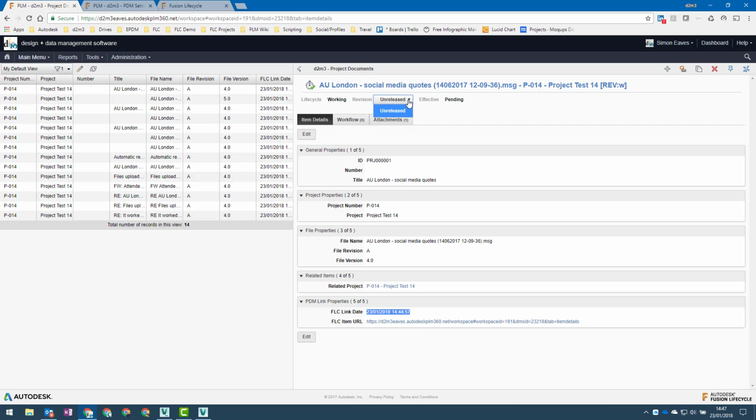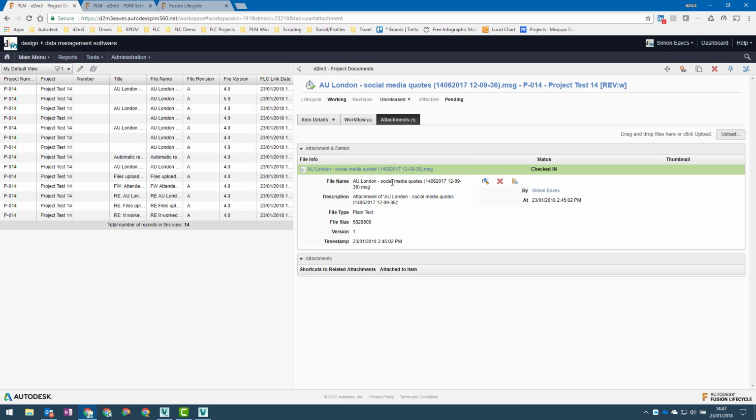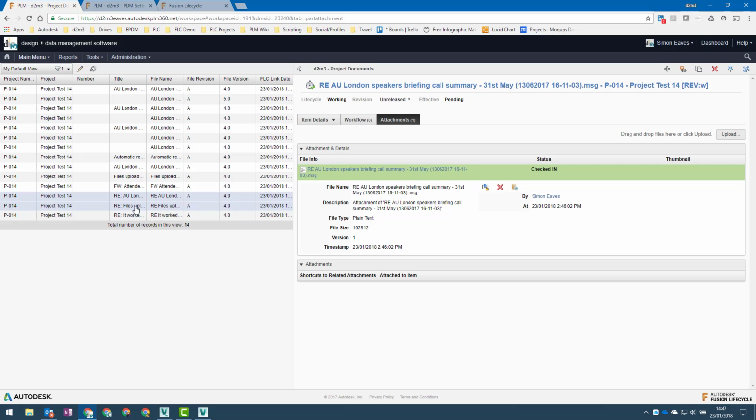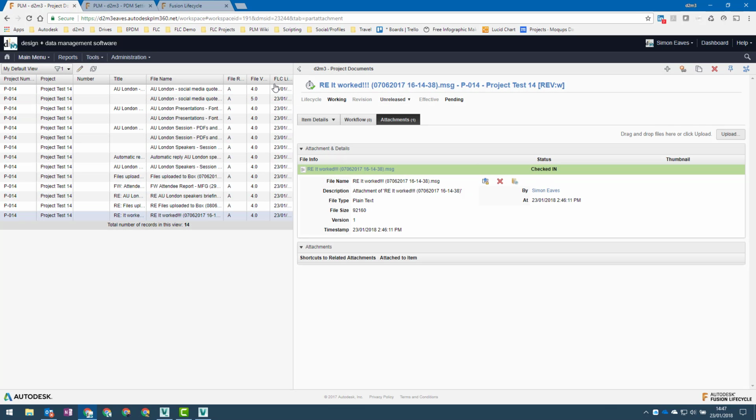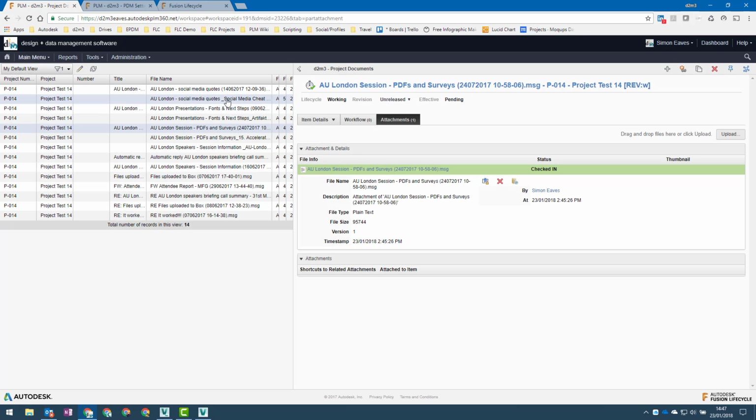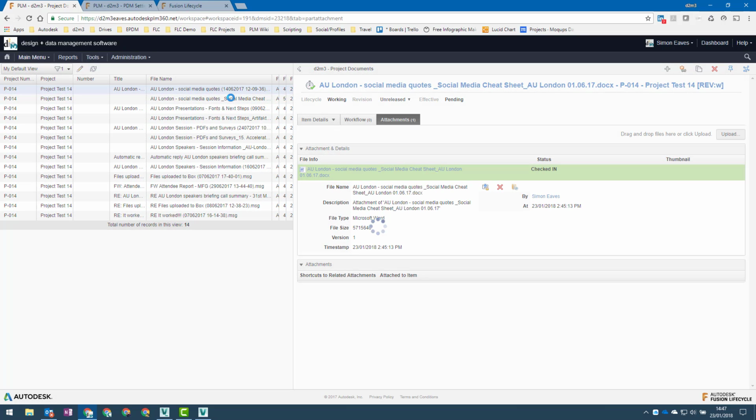This is a revision controlled item, so it could be released using a change order, so we can revision control that. And you can see against each item is an attachment of the source file. So each item does have quite a neat little source file associated with it. Let's try and find one that has a PDF in. I'm of course not going to pick on that one until last, which is always the way.